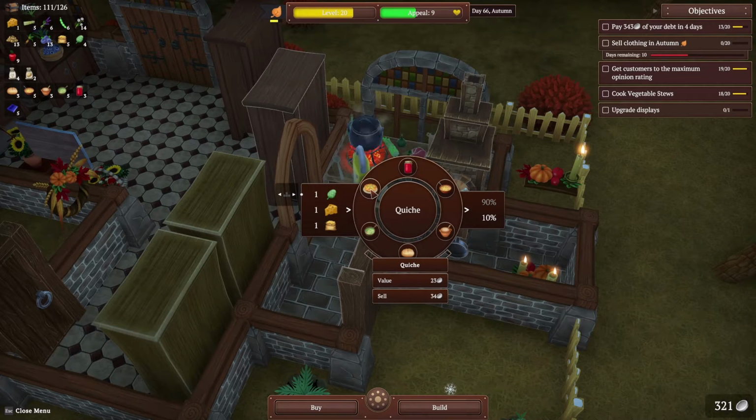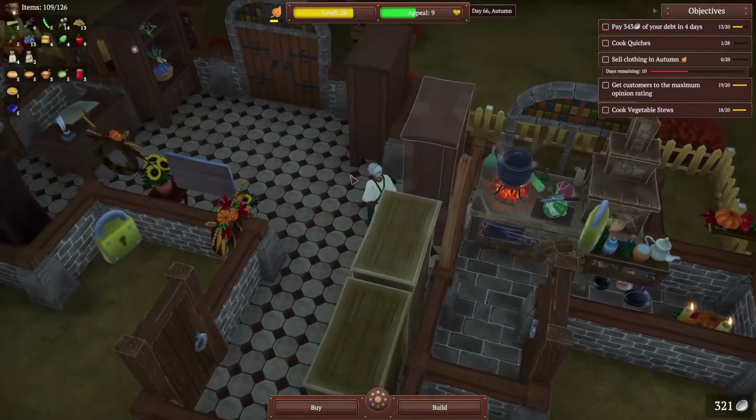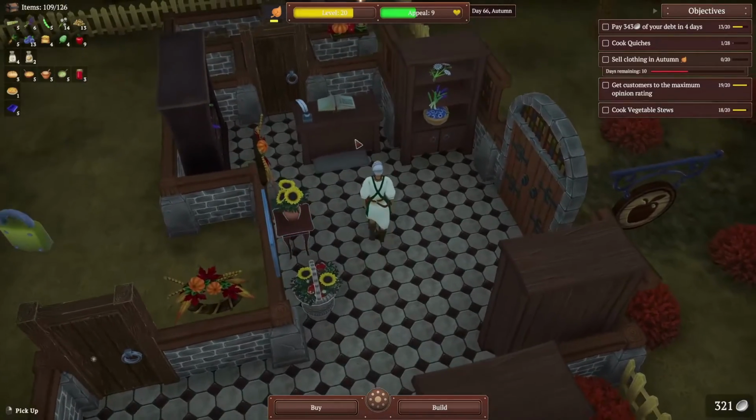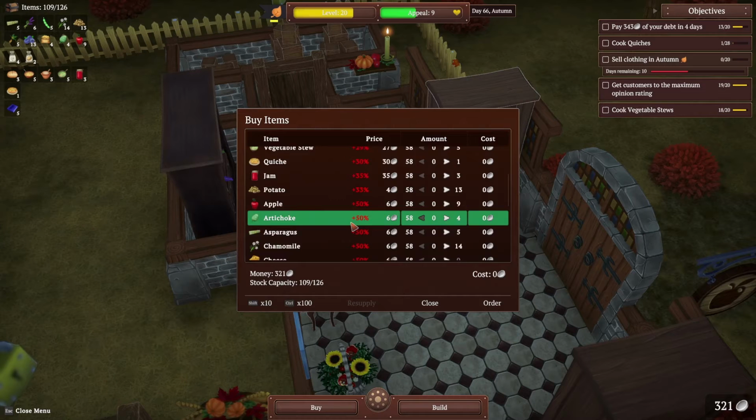So yeah, an artichoke, which we can change. Let's do beans. So that's all we can change. Okay. So we're going to put beans and cheese and a bit of grain into a delicious quiche. Oh, lovely. Right, there we go. Right, now we've got a thing to make a load of quiches. Oh, that's wonderful. However, we do need some cheese. Because now we have gone through all of our cheese because we're turning it into lovely quiche.